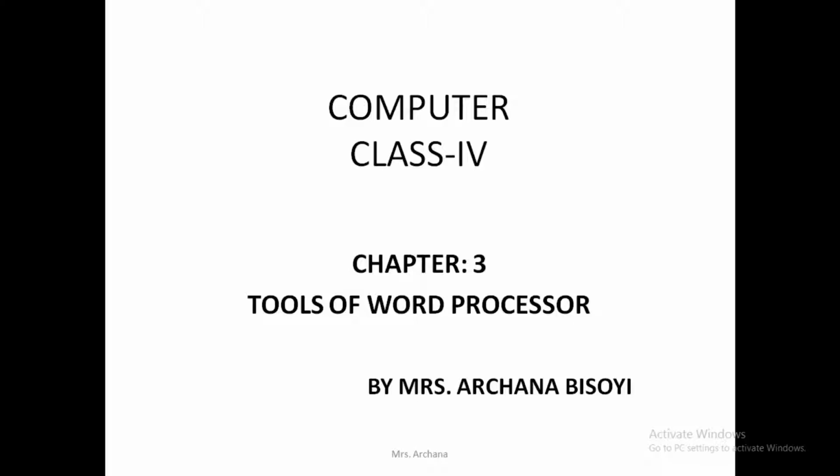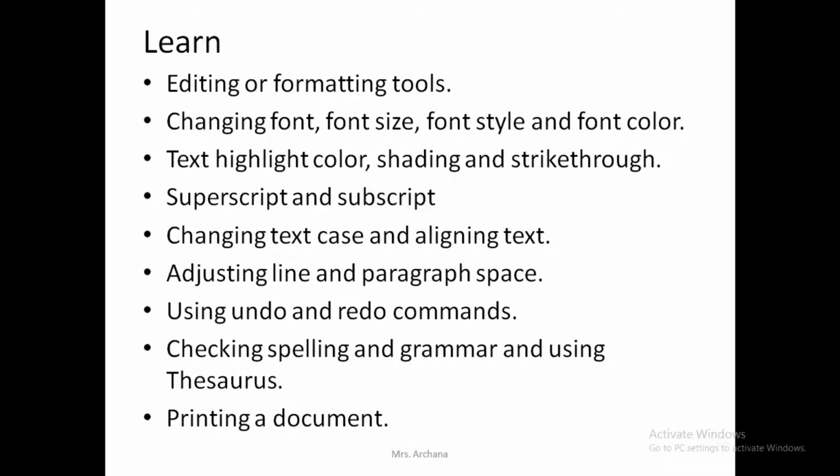Process the word means we edit the words. Sometimes we change the color of the text. Sometimes we want to add the synonym of the text or antonym of the text, or sometimes we want to change the style of the text. Those are called your word processor. So in this chapter we are going to learn these things. Okay, kindly go through it. These are the learning things for this chapter.